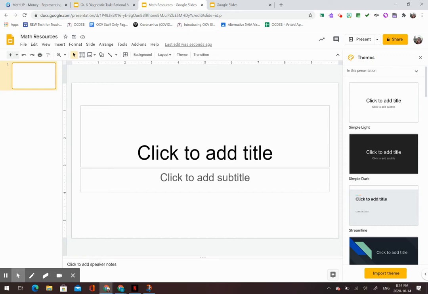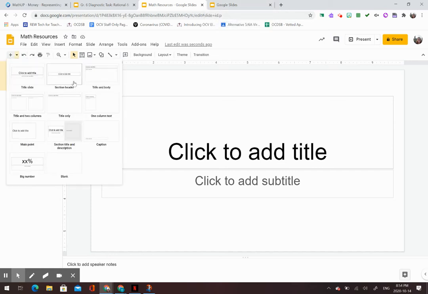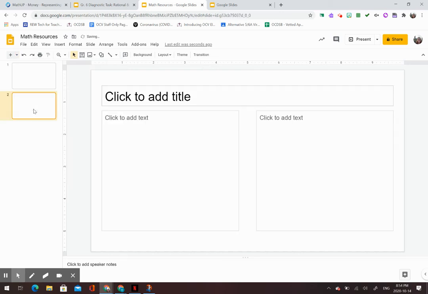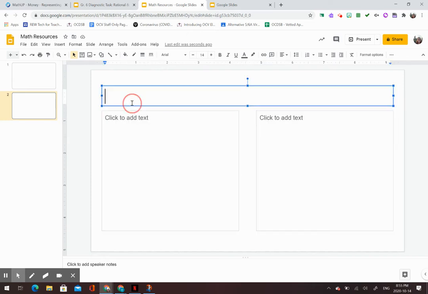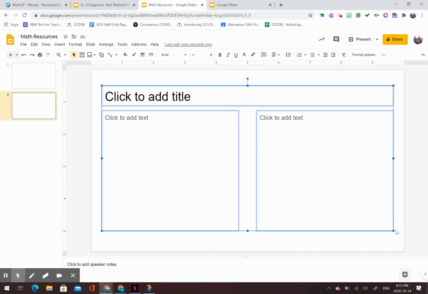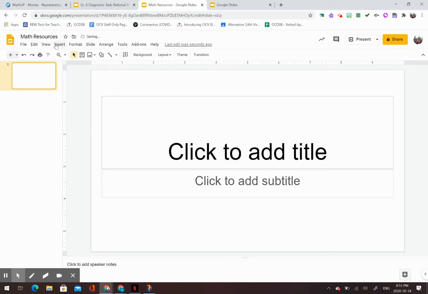So I'm going to show you a couple ways that make it a little bit simpler to collect this data in a slide. So I'm going to begin by opening up a new slides presentation, and I'm going to be using master slides. Master slides essentially are these templates that come up. So if I click on one of these, I can add a slide that has that information on it. And in this case, there are placeholders, so I'm able to actually type and manipulate these. However, I can arrange it so the kids cannot type or manipulate what I'm adding onto my slide. And I'll show you what I mean by that.